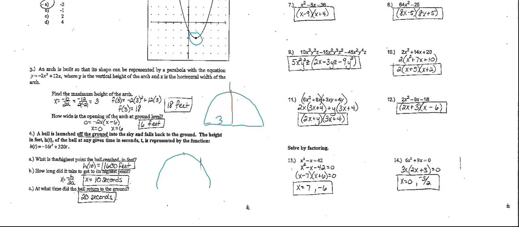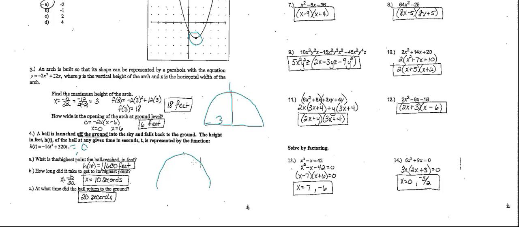When did the ball return to the ground? You set this equal to 0 and solve, but because we shot this off the ground, it'll take the same amount of time to get to its highest point as it will to get to the ground. But if I didn't shoot it off the ground, if I shot it off a platform or threw it from waist high, then I would set this equation up here equal to 0. And then I would use, say, solve by factoring, quadratic formula, anything like that.